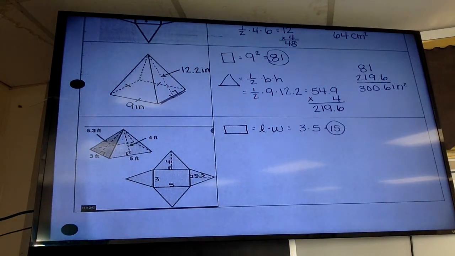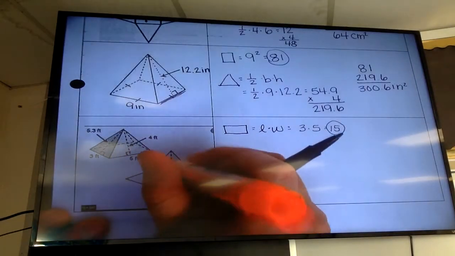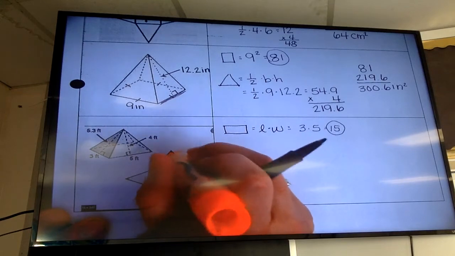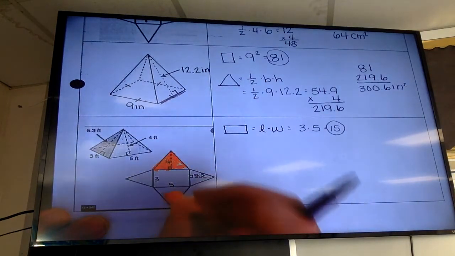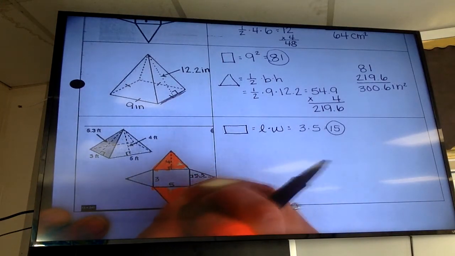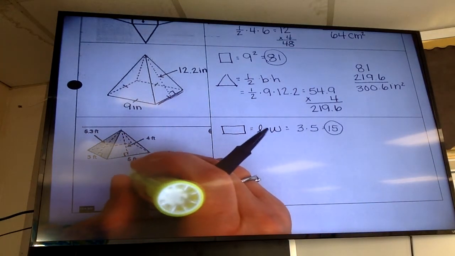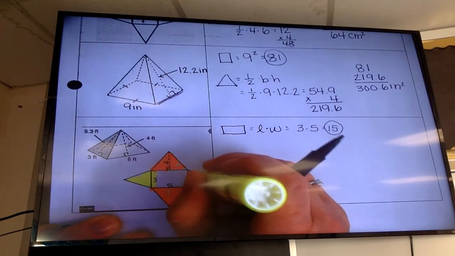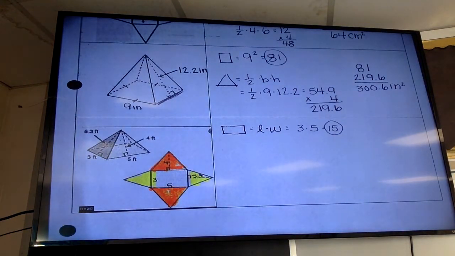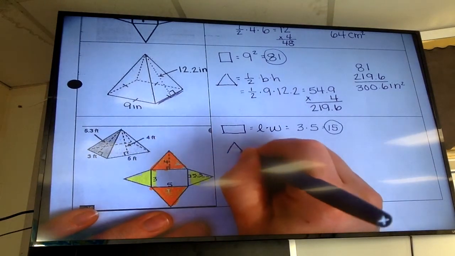Now this is where it's a little bit different because a rectangle does not have 4 identical triangles, because all sides aren't the same. So I have a triangle right here that has a base of 5. And this triangle over here would also have a base of 5. So in a rectangle, we have opposite sides that are congruent. Well, the same thing with a rectangular pyramid. We have opposite triangles that are congruent. So we have to use that triangle formula 2 different times here.